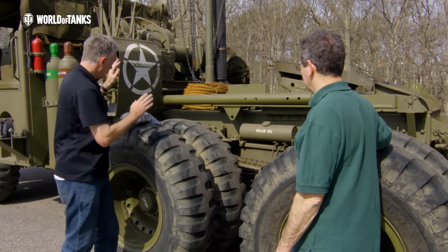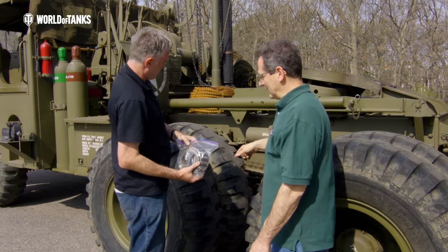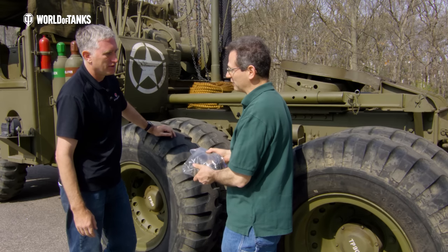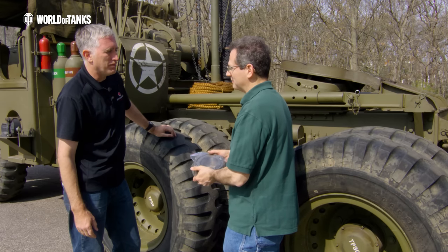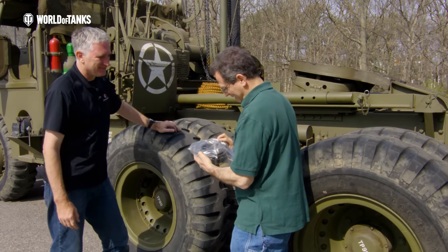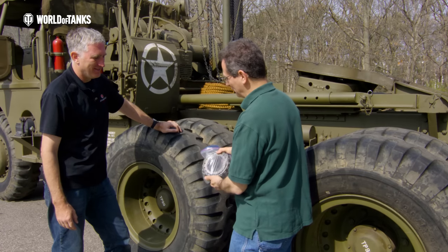While still on the powertrain, David has provided a bearing for one of the main wheels. There's a leaking seal to change out, so replacement bearings were obtained in case of problems. They're tough to get — not made anymore, so you have to find good serviceable takeouts or new old stock. You can search by the Timken part number — 94941 — on eBay. For comparison, a Jeep or Deuce-and-a-Half bearing would be much smaller; this one is enormous.